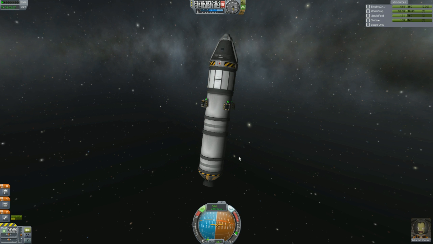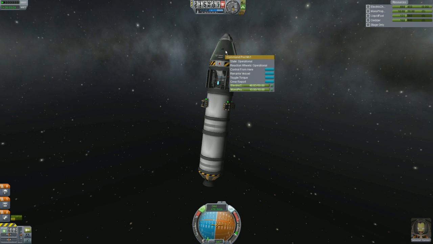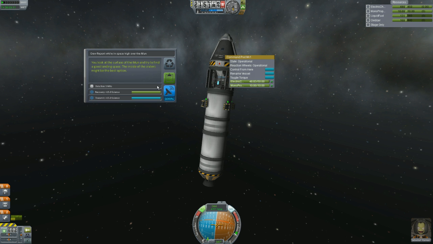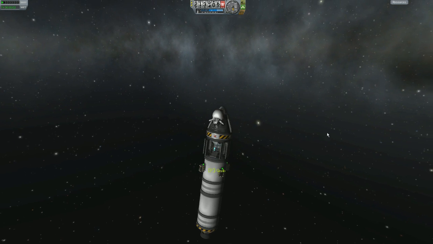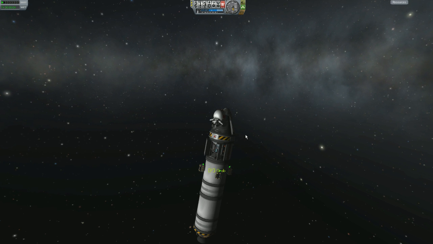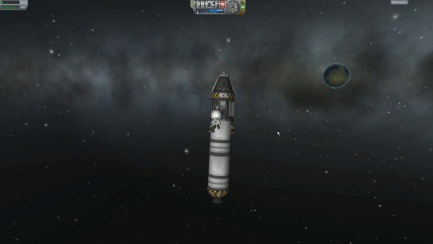Here we go. So, let us observe the materials bay. Fantastic, 75 science. And let's just get a crew report. 15 science, good. And then let us do an EVA. Hello, my little friend. And then what we'll do is we'll just, whoops-a-daisy. Here we go.